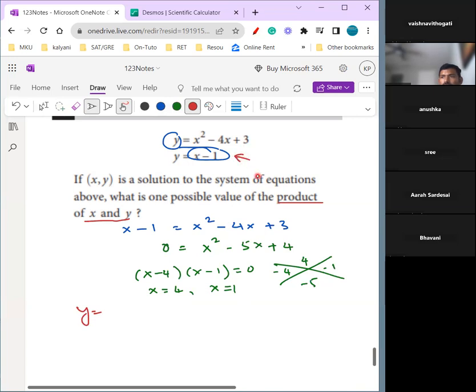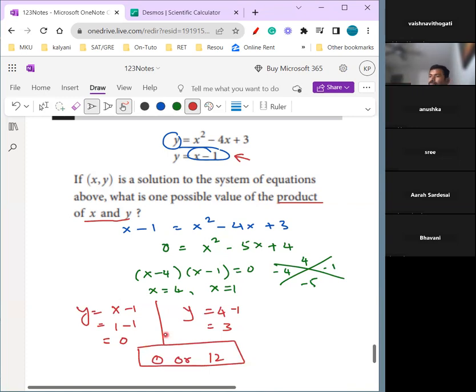This is easy. Okay, 1 minute, Vashni. x minus 1. So if I take x as 1, 1 minus 1 could be 0. And if I take the 4, it's going to be 4 minus 1, that's 3. But if you want to multiply it, that's 4 times 3. That could be either 0 or 12. Both of your answers are correct.